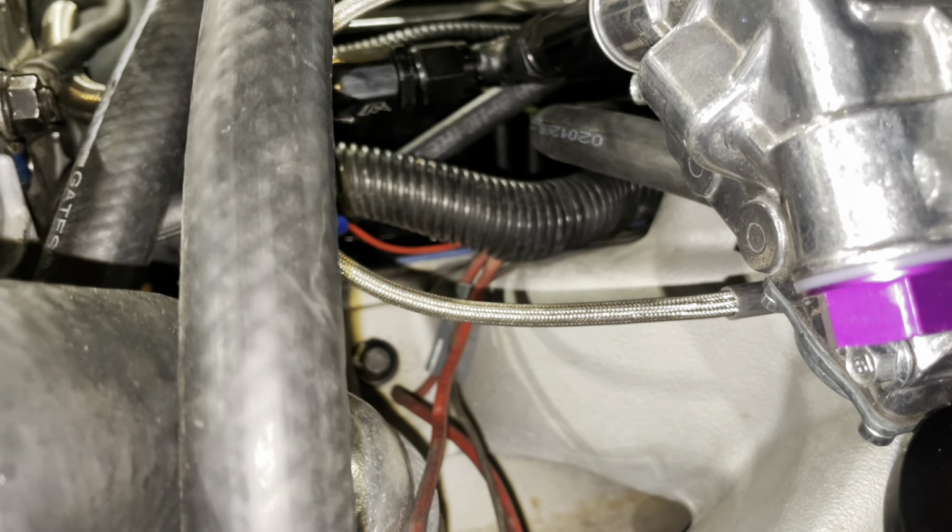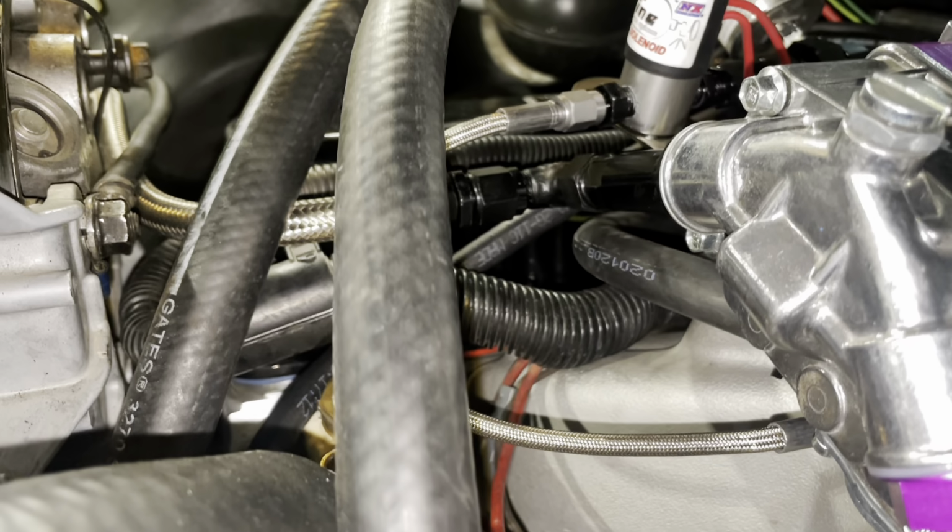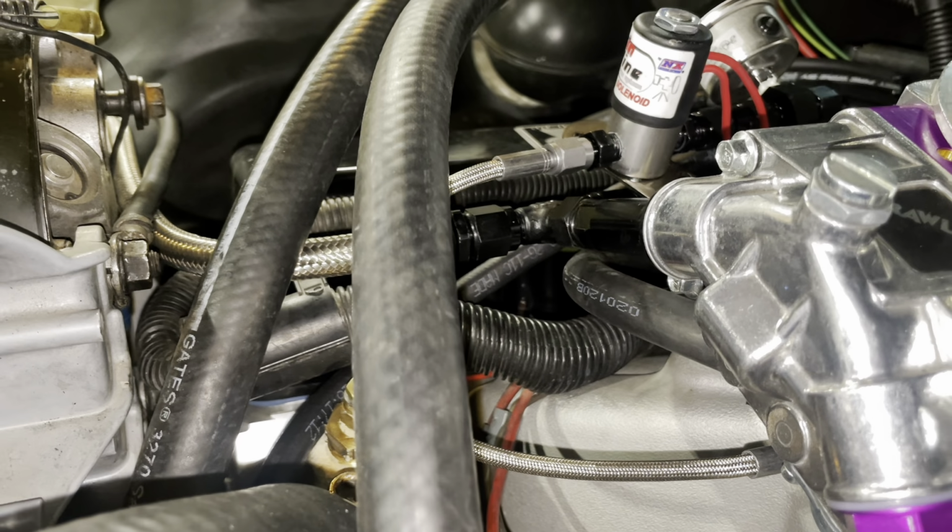The flex lines are just braided lines. They're like little sections of -3 brake line is what they really are, but Jeg sells them as nitrous flex lines, whatever. And if you call in there to Jeg's, they can get you patched up, especially Uncle Terry. He'll take care of you. He'll get you all the fittings you need to set it up this way if you'd like.